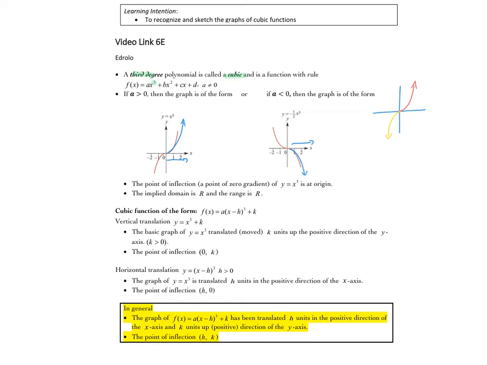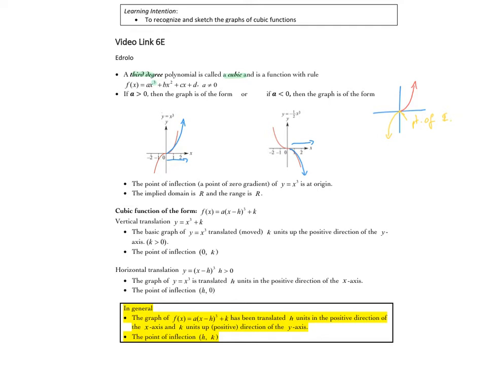Whereas our parabolas would have what we call a turning point or a stationary point, the vertex, our cubic graphs have a point of inflection. Similarly with a turning point, the gradient there is 0. So we call that origin point there the point of inflection. The domain, if we look at the graph, well, there's no number that we can't cube. So the domain of the graph is R, and the range of the graph is also R.